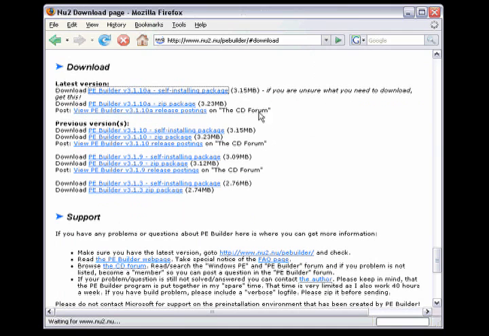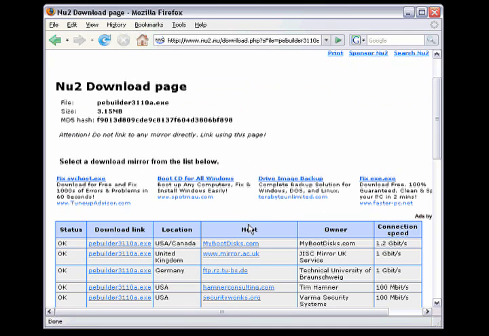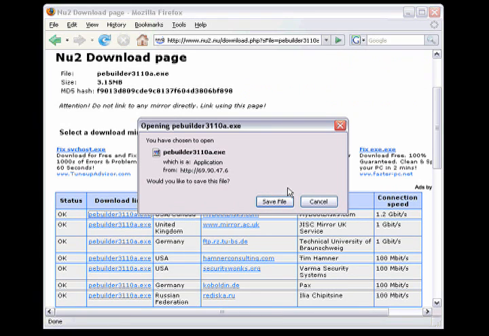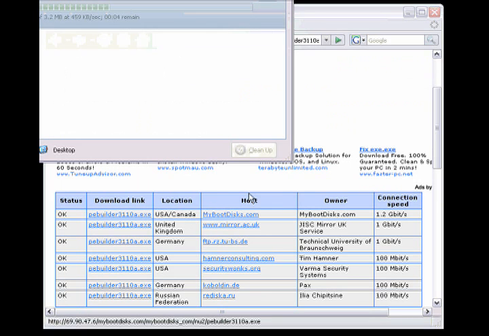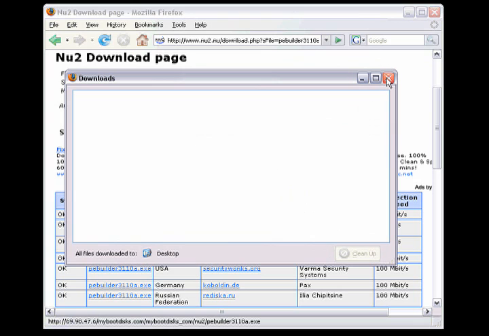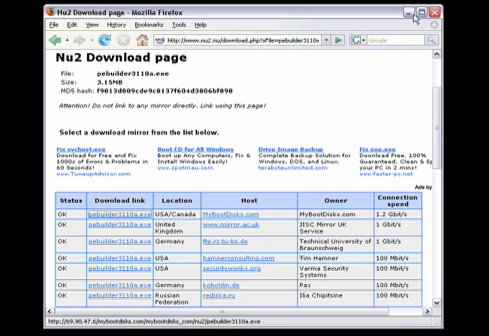This will take you to the actual download page where you can download that version of the software from all over the world. Select one of the versions and download it. Depending on what browser you're using, you will either be asked to save or open. If you're given the opportunity to open, do so now. Since we are using Firefox and cannot open the download, we will save this to the desktop and then run it from there. If you save the download, you will have a file called pebuilder3110a.exe. However, the numbers at the end could be higher for a newer version than the current one available today.